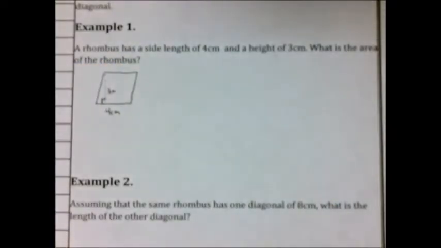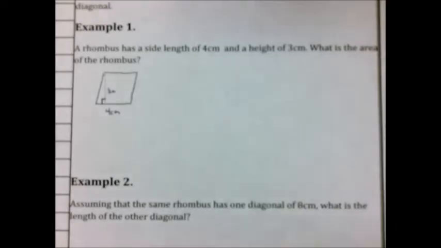Now I just told you that the area formula for a rhombus and a kite needs the diagonals: 1/2 times the diagonal of one times the diagonal of the other. And here's the thing, we don't know any of the diagonals. But this is a rhombus, and because a rhombus is a parallelogram, we can use that same formula to figure out the area of a rhombus.